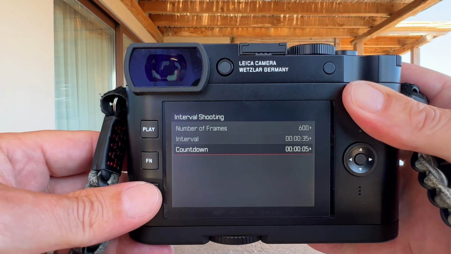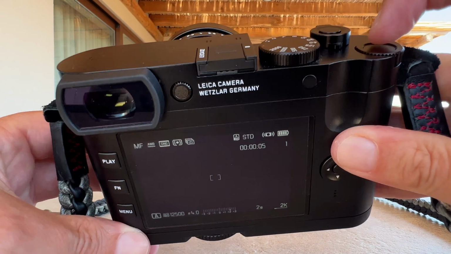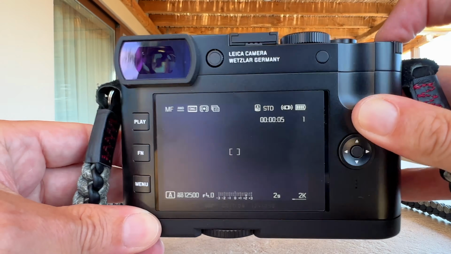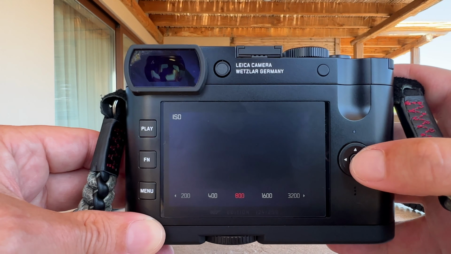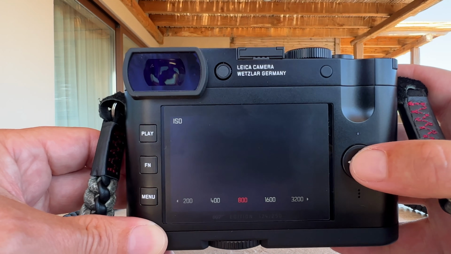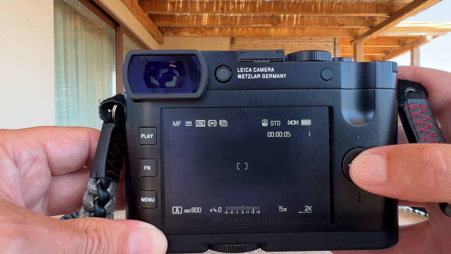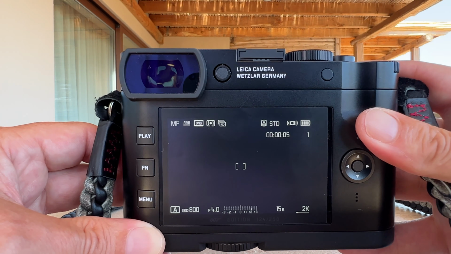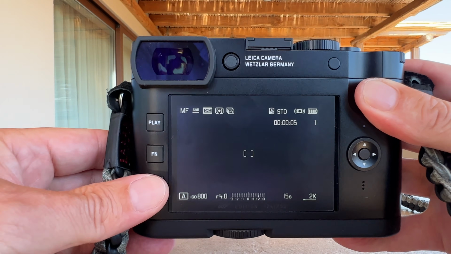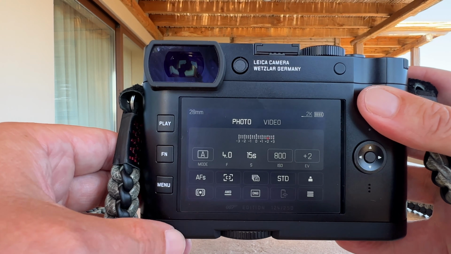Step number 3 is to set up the shooting parameters. First of all, going for an ISO, I have set this here on my customizable function button. Of course not auto ISO, but I went for an ISO of 800. With that, already some of the highlights were blown out on the hotel ground here, so you will see this in a moment in the sample images, but with an ISO of 800 I could actually set the stars reasonably in scene.